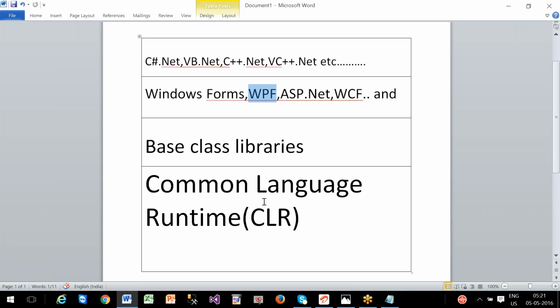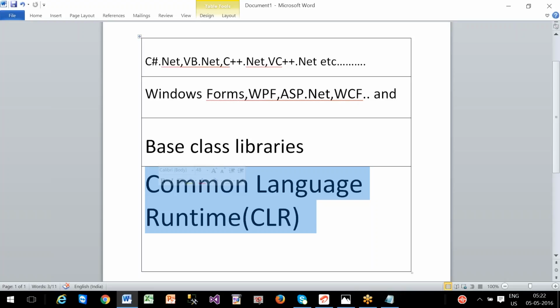Now, Bhushan, tell me layer 4. Explain about the .NET Execution Engine. It's a common execution platform. What is the name of the .NET Execution Engine? CLR. CLR stands for Common Language Runtime.